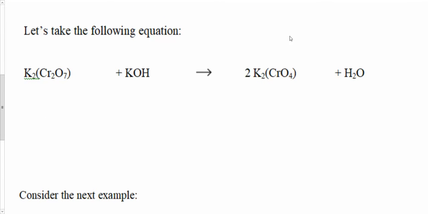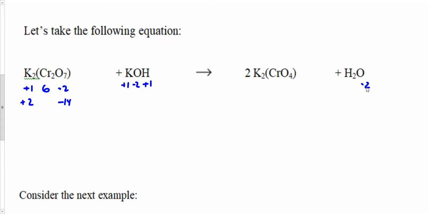Here it is right here. Is this a redox reaction? So what I need to do is assign oxidation numbers to everything in this equation. Minus 2 for a total of minus 14, plus 1 for a total of plus 2. I've got to hit 0 in the end. Looks like I need this to be plus 12. There's 2 of them, that's a 6. Plus 1 and plus 1 and minus 2.